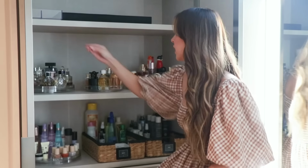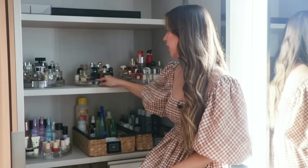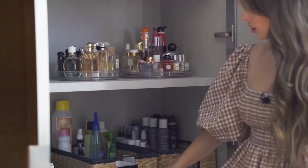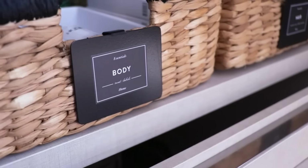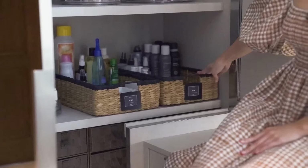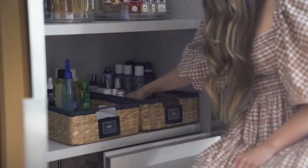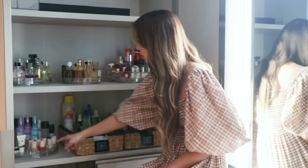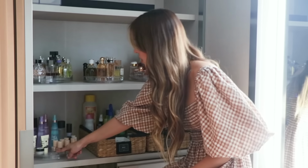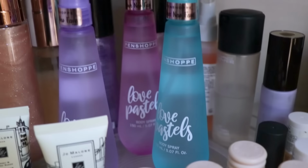And before when I moved in, linagay ko lang siya ng makalat lang. And it was so hard for me every time I needed to look for my scent for the day. And now napadali kasi naiikot-ikot ko na lang yung mga perfume ko. And then ito, naka-label siya. I have here all the stuff for my body. Even all my alcohol, hand sanitizers. I have here everything for my hair. Dry shampoo, hairspray, my favorite clips. Ito, nandito mga nail polish ko. Naiikot din siya. Lotion from Pen Shop na cologne. Body oils, body shimmers.